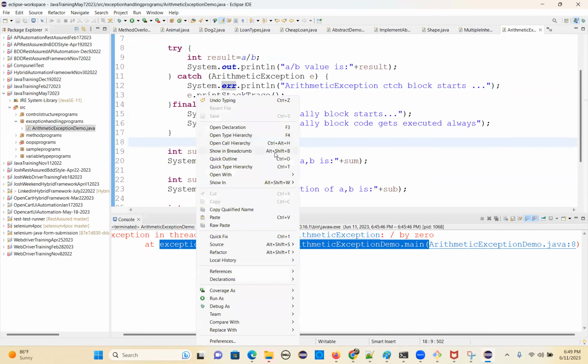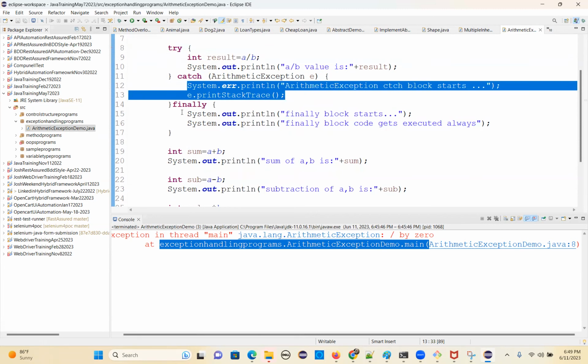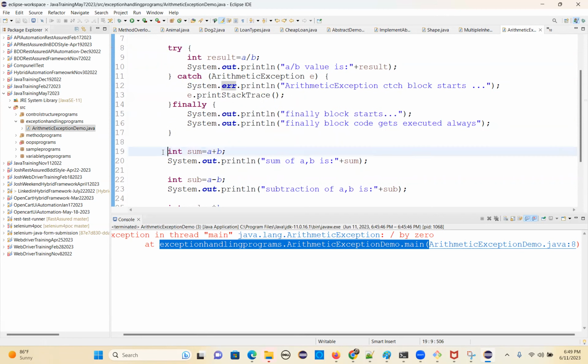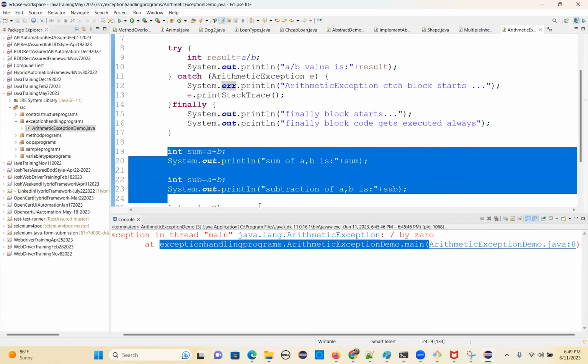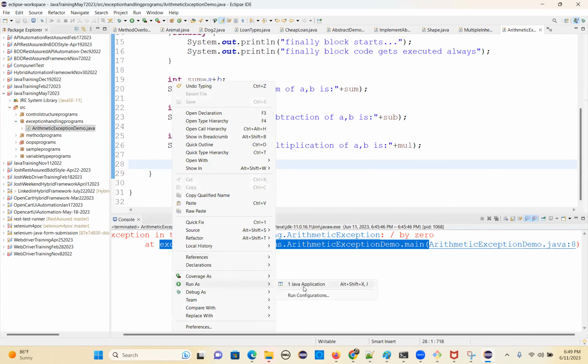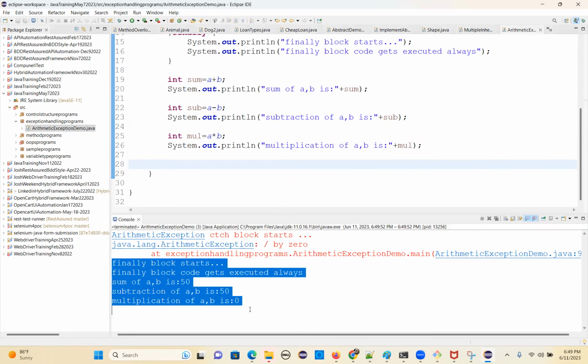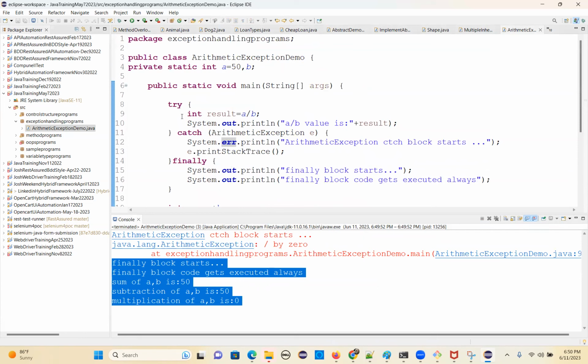Let's execute it. What will happen now? Even though the exception occurs in the try block, the catch block will execute, the finally block will execute, and the remaining code will also execute till the end, because we handled the exception. See, the exception occurs, but the rest of the code is still executed.